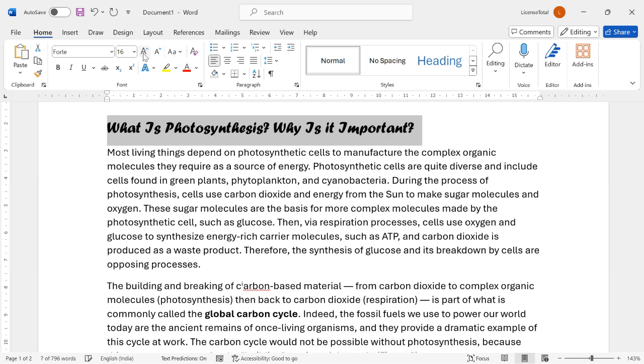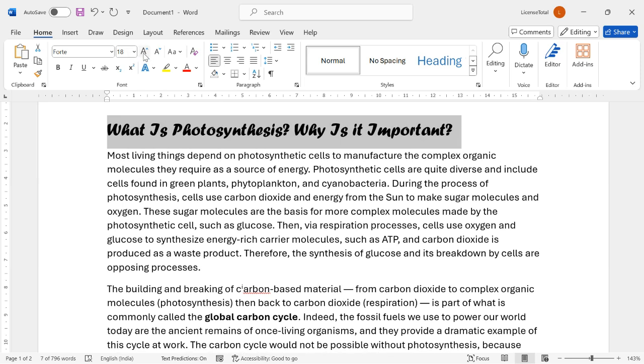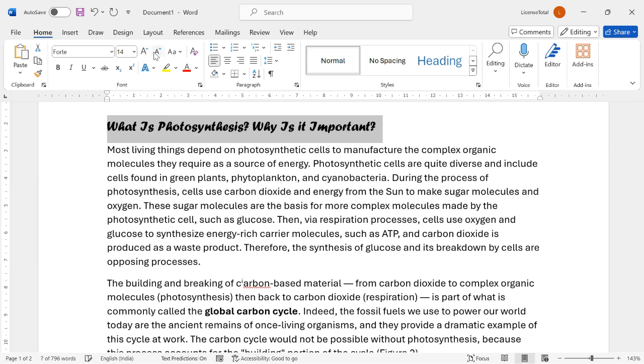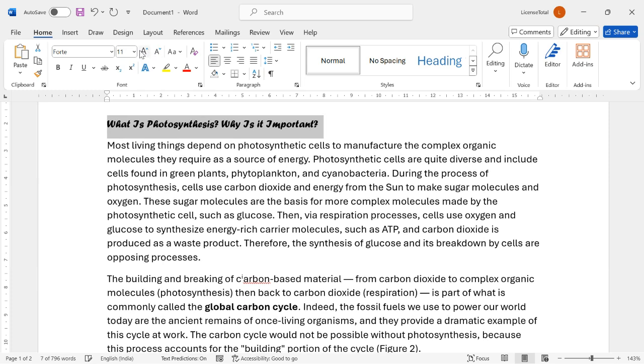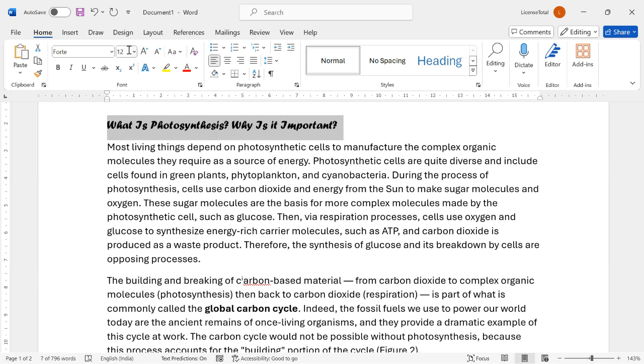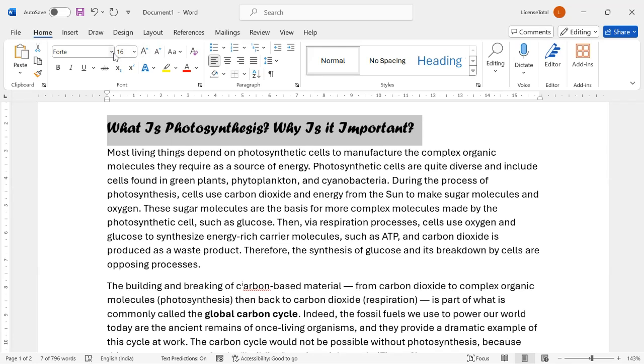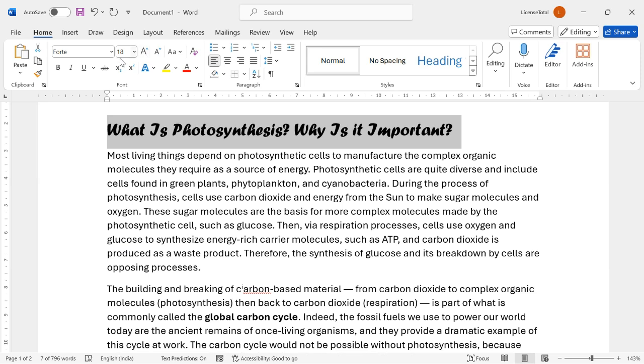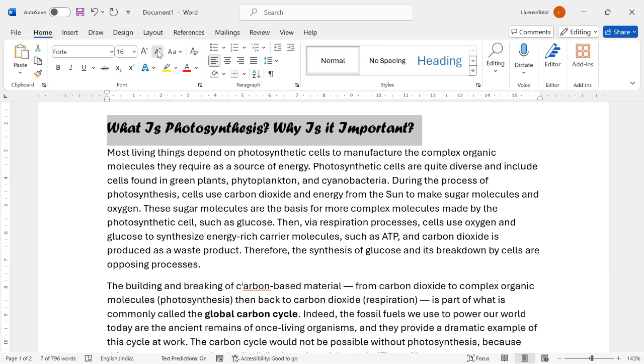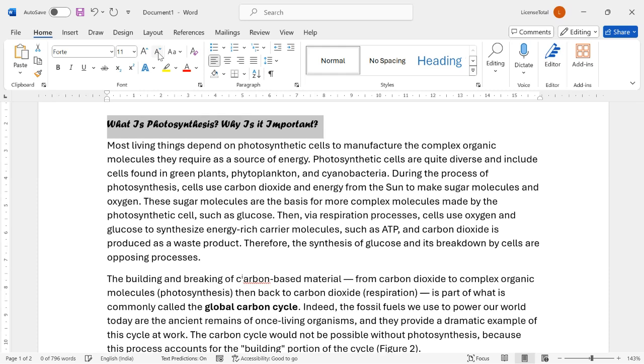Again it is 2 points getting increased. So there is a small pattern happening here. When I'm clicking this once, 11 becomes 12. Again, when I'm clicking on this, 12 becomes 14. Again, I'm clicking, 14 becomes 16. And again, 16 becomes 18. Like that it will go. And if you want to decrease the point size, you can click this small A button. So the big A button is to increase the font size and the small A button is to decrease the font size.